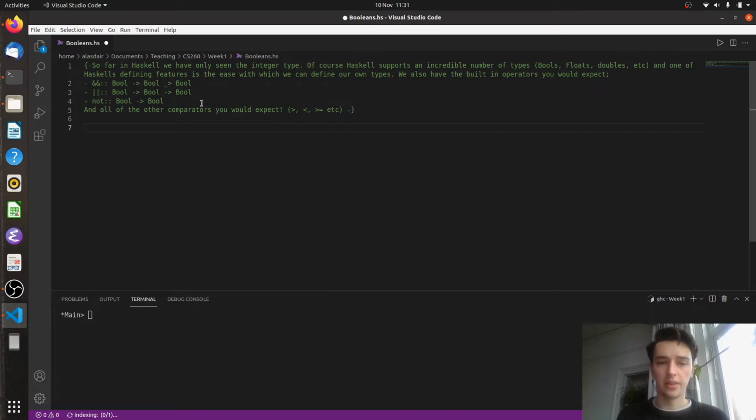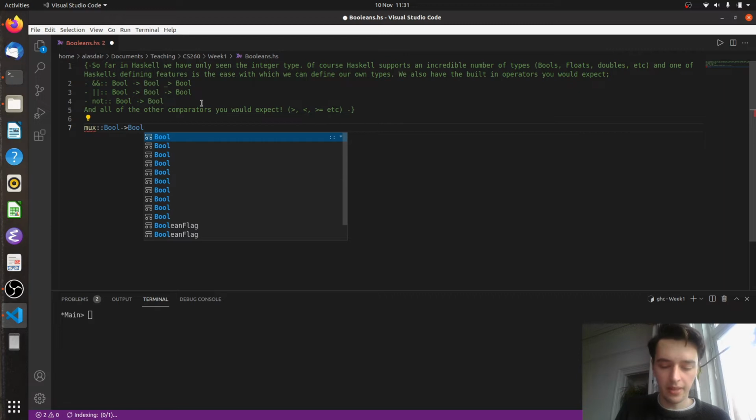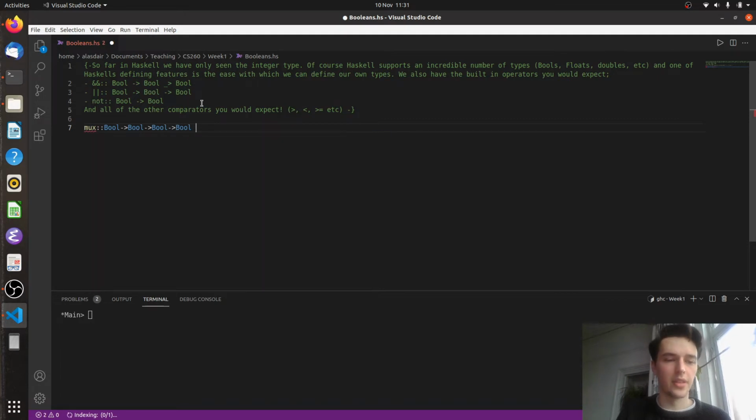So let's get started by defining a simple mux circuit. Now, I think all of you will remember what a mux is, but a mux is something that takes a control signal, 2 arguments, and depending on the control signal, will return one of the 2 arguments. Normally, we would return the first argument if the control signal is 0, and we would return the second argument if the control signal is 1. So we take 3 booleans as arguments, and we return 1 as output. So let's say mux takes a C, control signal, an X, and a Y, and then it does something.